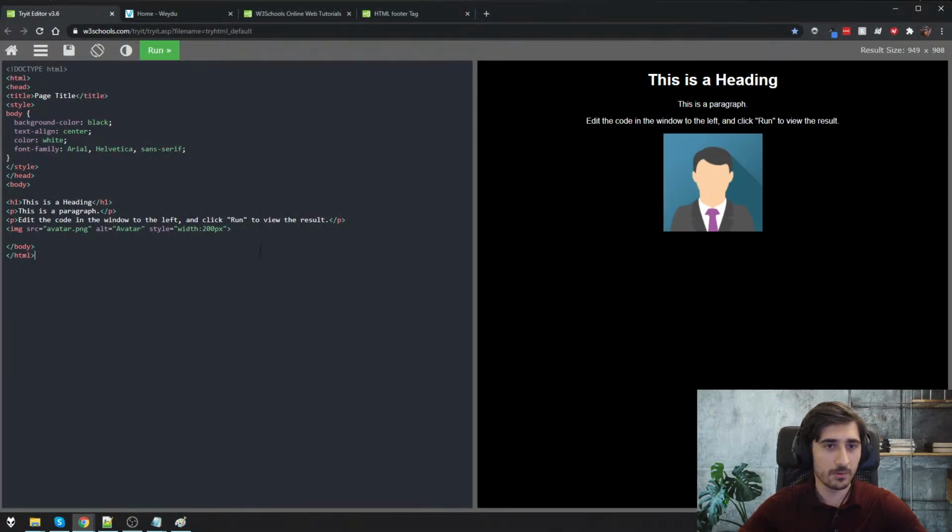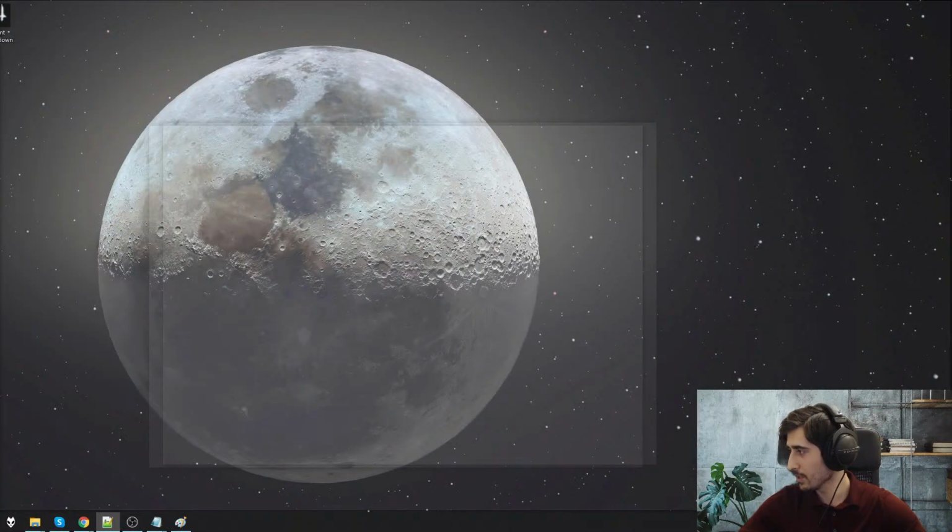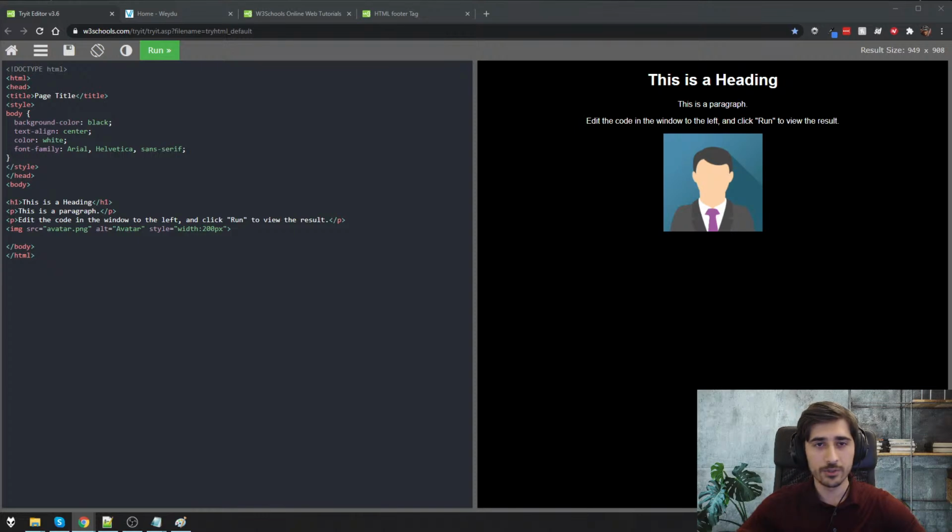To write in HTML, you need very basic things. You can just use Notepad if you're on Windows, or you could use TextMate if you're on Mac.